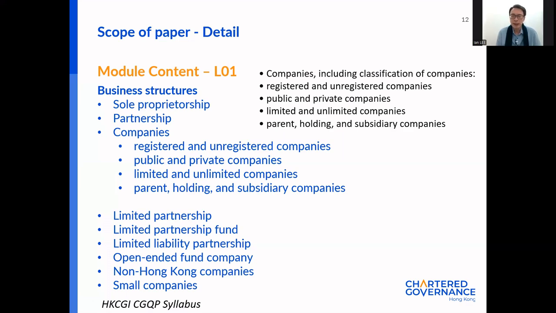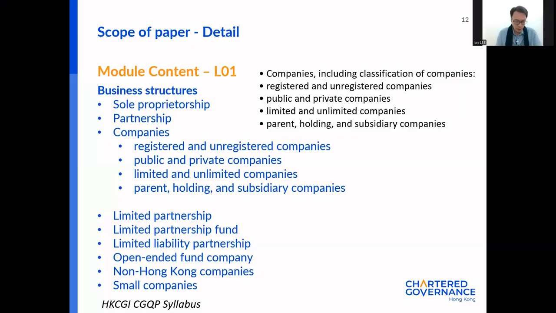So why do you need the distinction? Well, since the general partner is the one who is running the business and making the decisions, the risk will lie with the general partners. In other words, they manage the business or the funds, but they have liability. Because as you know, partnership, if it is unincorporated, you do not have limited liability like a limited liability company. However, if you are a limited partner in a limited partnership and you were not involved in the management, then in that case, you can have limited liability. So it's sort of like trying to have a hybrid of the two and trying to get the best of both worlds.